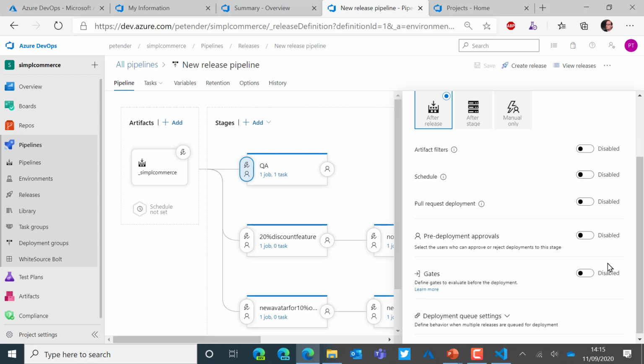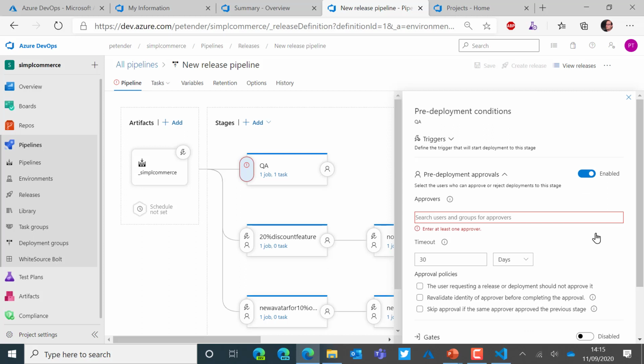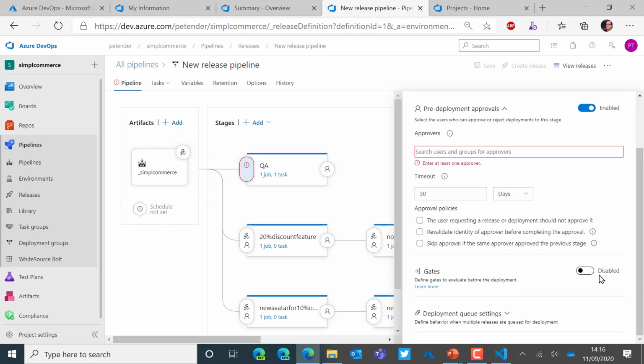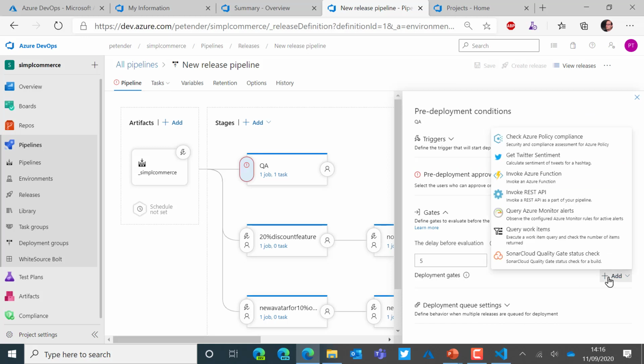Or you could integrate pre-deployment approvals, where you're going to validate that your team lead, your developer, or business team manager is approving, validating the source code before raising the green flag to publish the application source code or anything else. Or why not making it smarter from an Azure platform perspective?